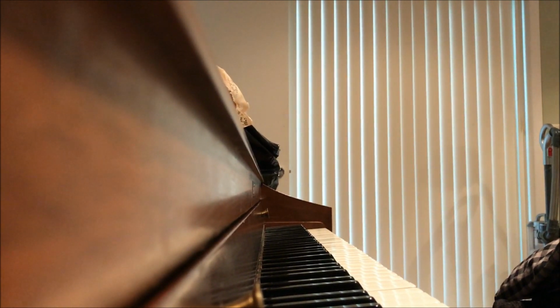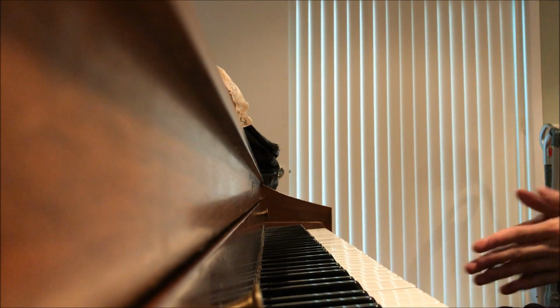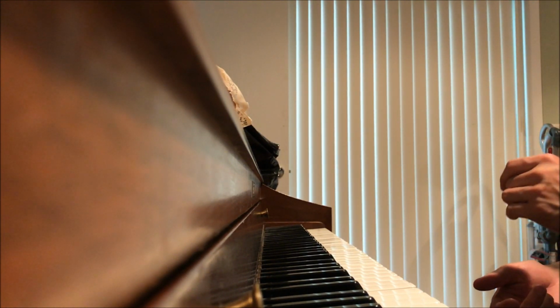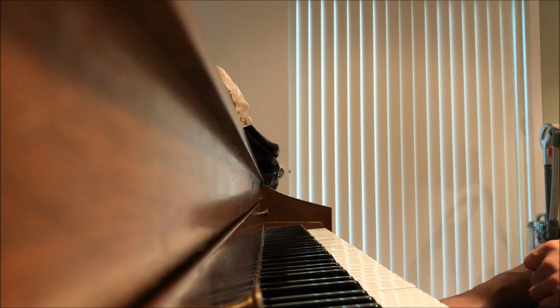Before we start doing chord combinations, I'm going to run through the individual notes that each bell is supposed to play, and then we will bang out some chord combinations. Alright, so starting with the K-bells, from the lowest pitch to the highest pitch, there are actually two different types of 1L bell.